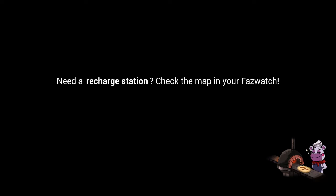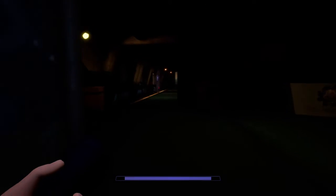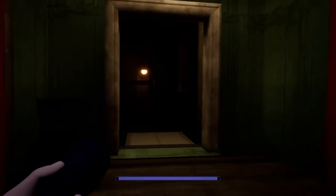But I do get the strategy now. I know what the path is, and I can do this. All I need is a little bit of luck with the placement of the endos, and I should be able to do this. So let's see this. I feel like this bit is a tad too hard for this game, but I'm not complaining because I know it is possible now with what I've done.